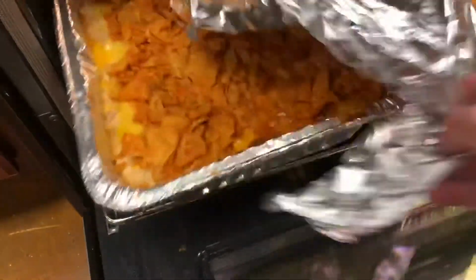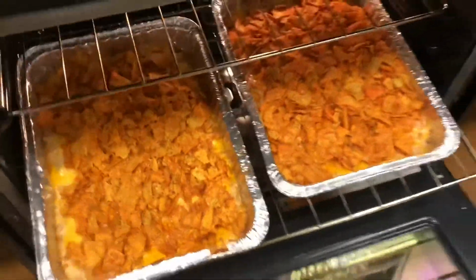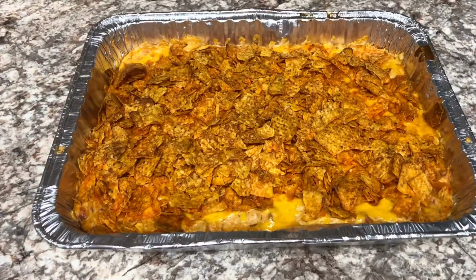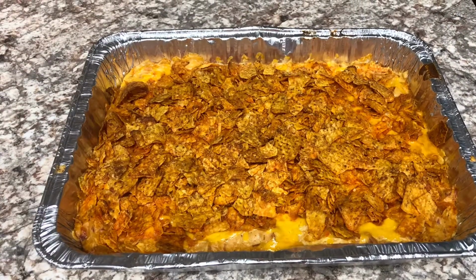And once it's done, we're going to put it on the counter, let it cool just a few minutes before we serve it. And that's it. It's cheap, it's easy, and it's delicious.